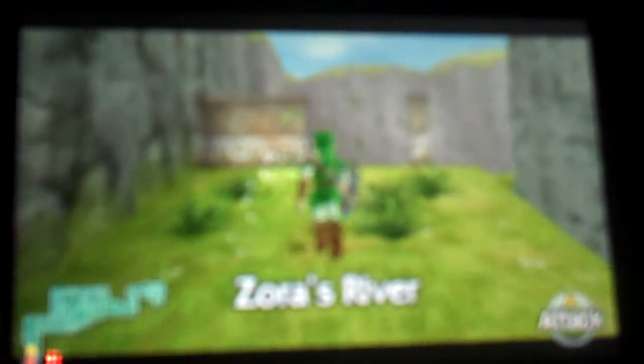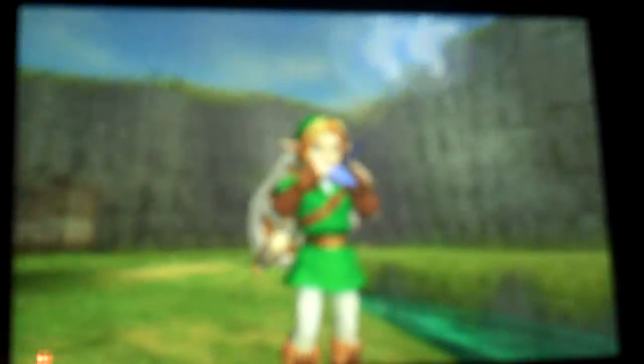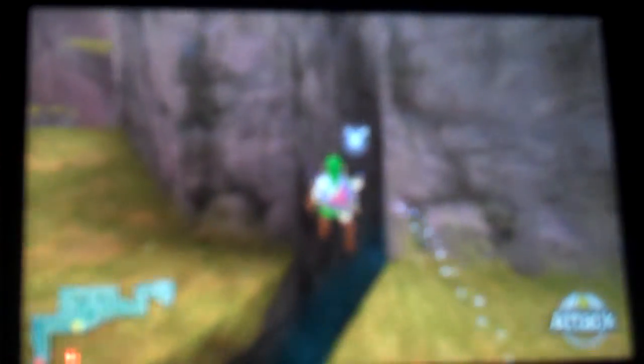We are now in Zora's River. I think there's a couple of skulltulas we can get here. Yeah, there are a couple over here. Let me turn it back to nighttime, because Skulltulas only appear at nighttime. Freaking owl. Anyway, so it's back to nighttime again. Yay! We can now officially walk indoors.